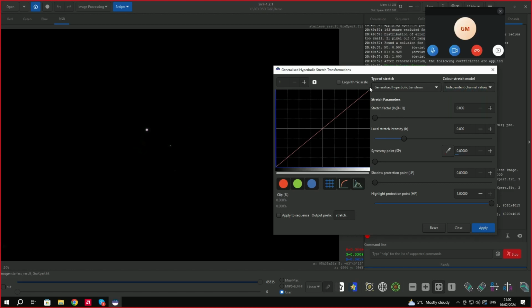You've got now here what algorithm you will use, and this is another algorithm for how color will be stretched. By default it is independent channel values, which is a normal stretch. If you use curves or levels in Photoshop or any other software, this is what it will use for color stretching. That's why the more you stretch, the more color disappears. That's normal.